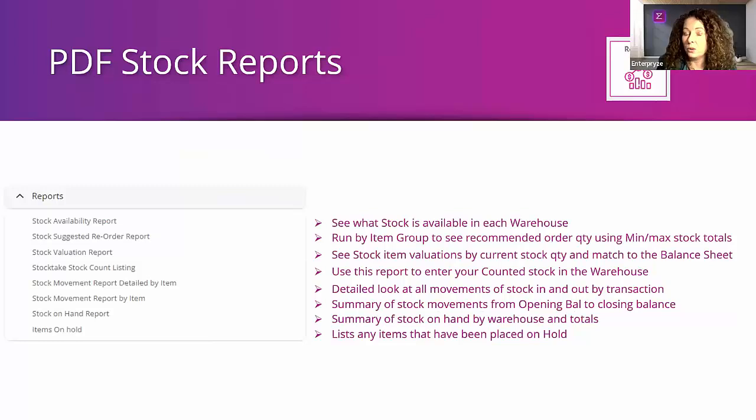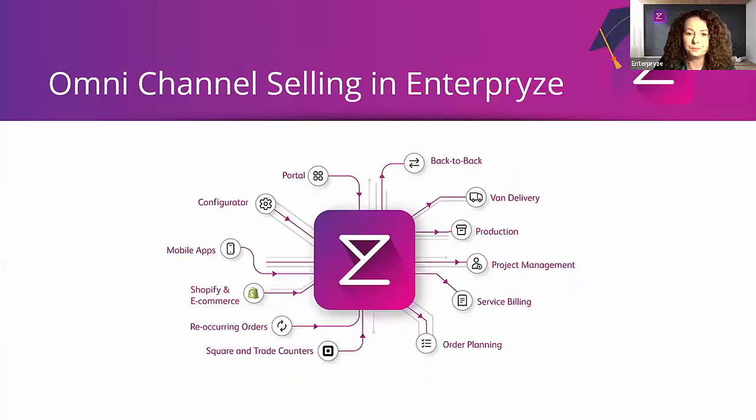If you don't see all of those, it may be to do with the fact that you don't have permission in your organization, or if you're a SAP Business One organization, you won't see any of these reports at all because you have accessibility to full stock reports within your SAP Business One system. You might see additional reports again if they've been customized for you throughout this particular reporting menu as well.